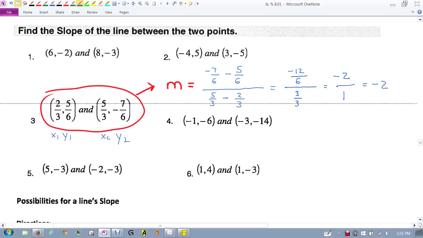Negative 2. So this can be a little tricky, all right? If somebody tells you the slope of a line is negative 2, we all need to understand that you can always rewrite negative 2 as what? Negative 2/1. People will get confused because they're like, okay, here's the slope, negative 2, and they're like, well, hold on, that's not rise over run. Where's the bottom? Well, it's always over 1. So you can always convert a nice integer into a fraction by just dividing by 1. You could also do 2 over negative 1, yes.